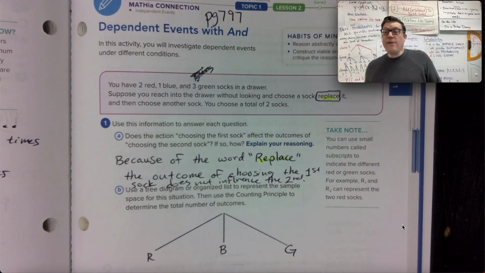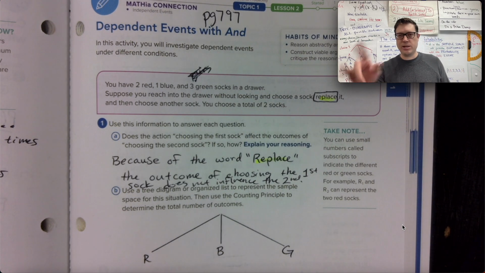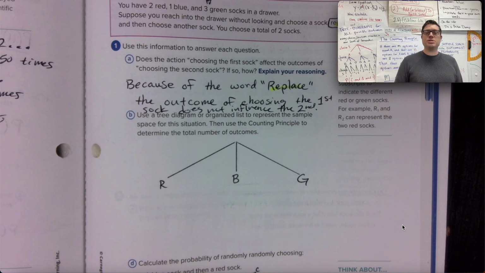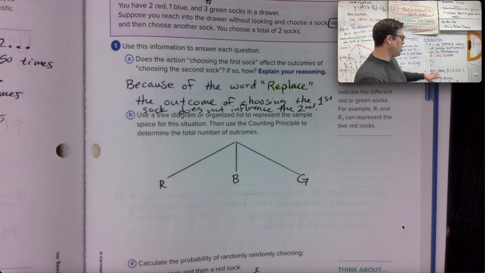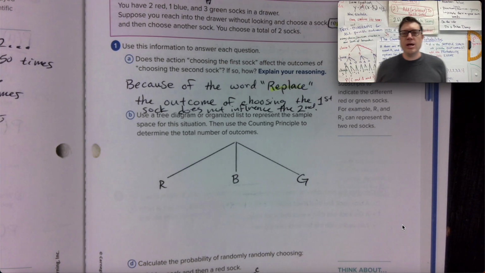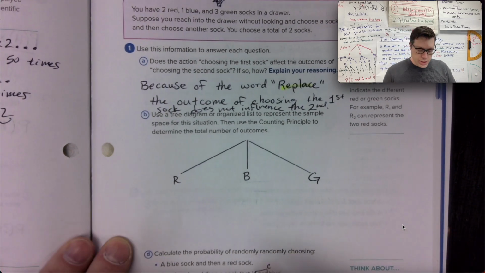Okay. Well, I haven't used a tree diagram very much, and so I wanted to set up here. I could use an organized list. That's on page 792. For this one, we're going to use a tree diagram to represent the sample space. And remember, sample space is all of the possible arrangements of the items. But sometimes having it in a visual, a little flow to it, is better than seeing it written out in list form. So here's your first choice.